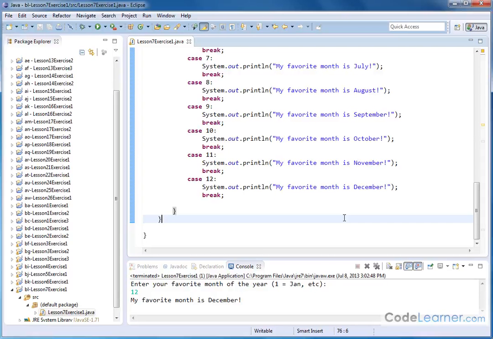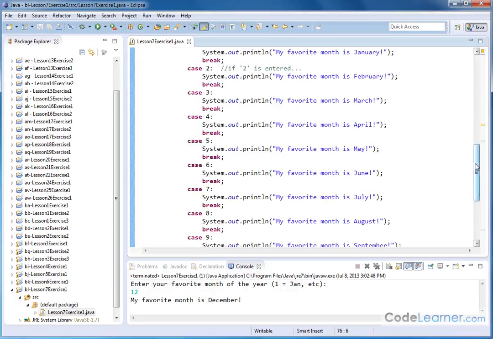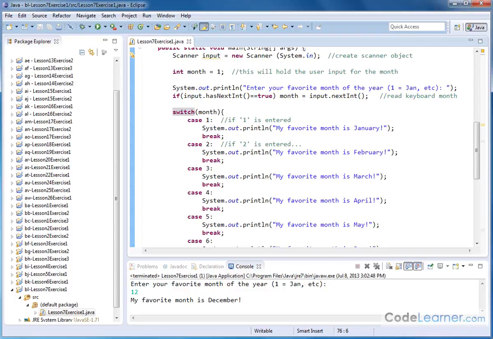Some programmers use them a whole lot more than others, but a lot of people just like to use if statements, which can also be done. I can put a bunch of ifs together that says if month is equal to 1, then do something. If month is equal to number 2, do something, else if month is equal to 3, do something else, and so on. Some people just prefer to use this because it's really good when you have a long list of numeric values that you're comparing to your variable. So make sure you understand this, and then move on to the next section where we will continue learning about program flow and execution in Java.